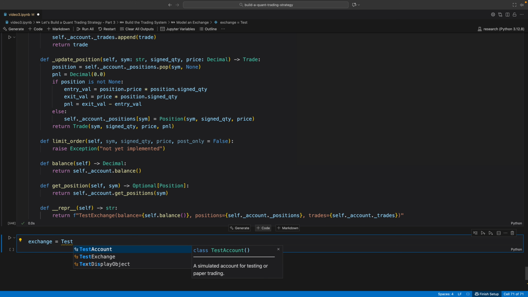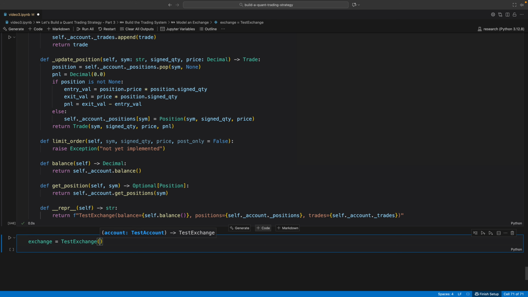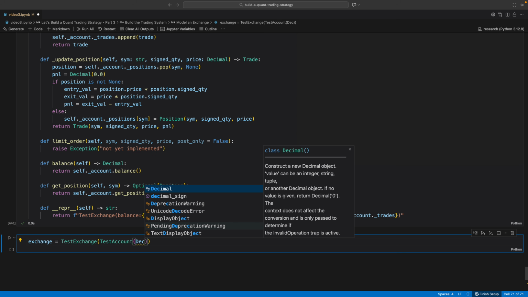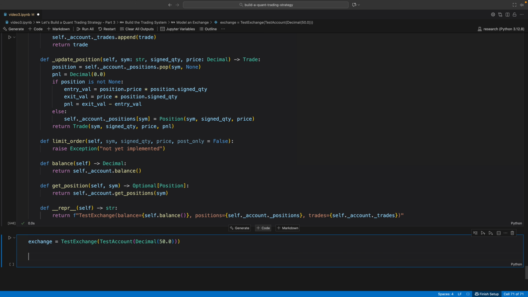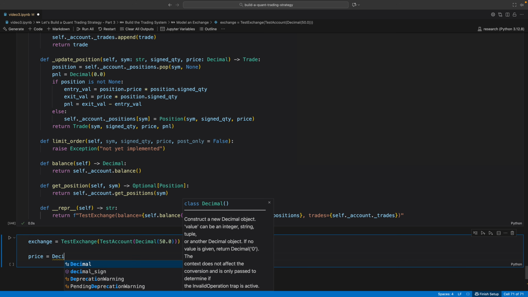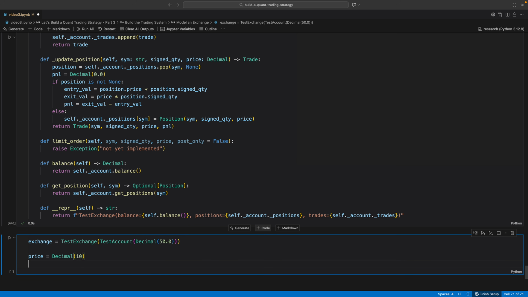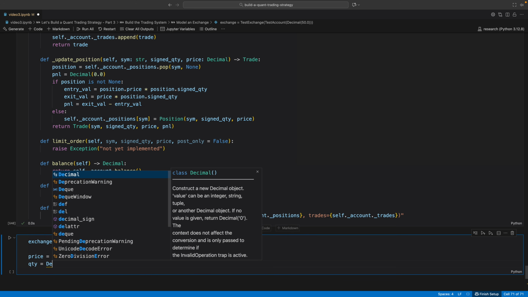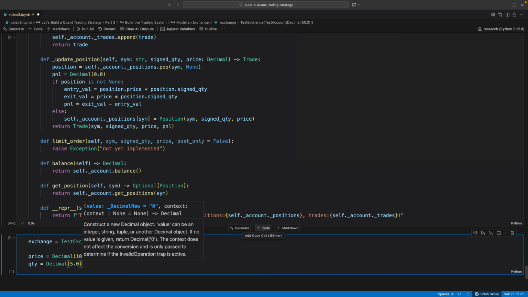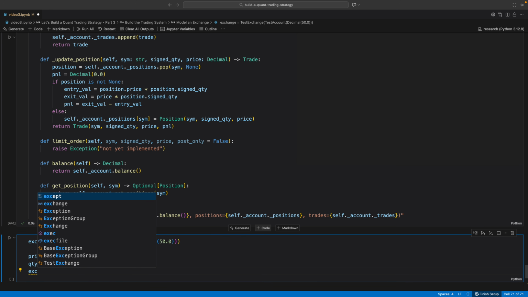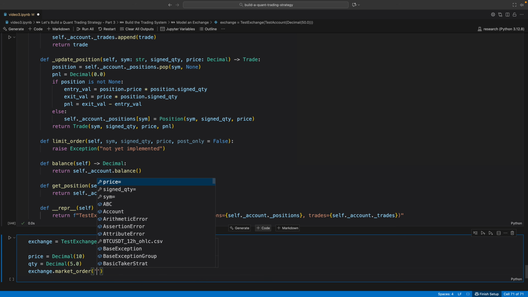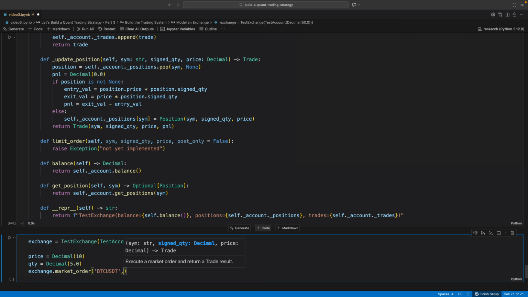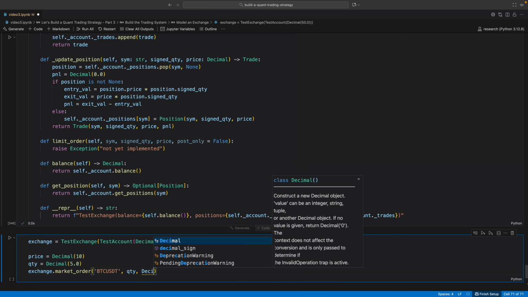And we're going to do test exchange, and then we're going to pass in test account, decimal 50, decimal 10, quantity decimal 5.0, exchange, and then we're going to call Bitcoin, decimal price.